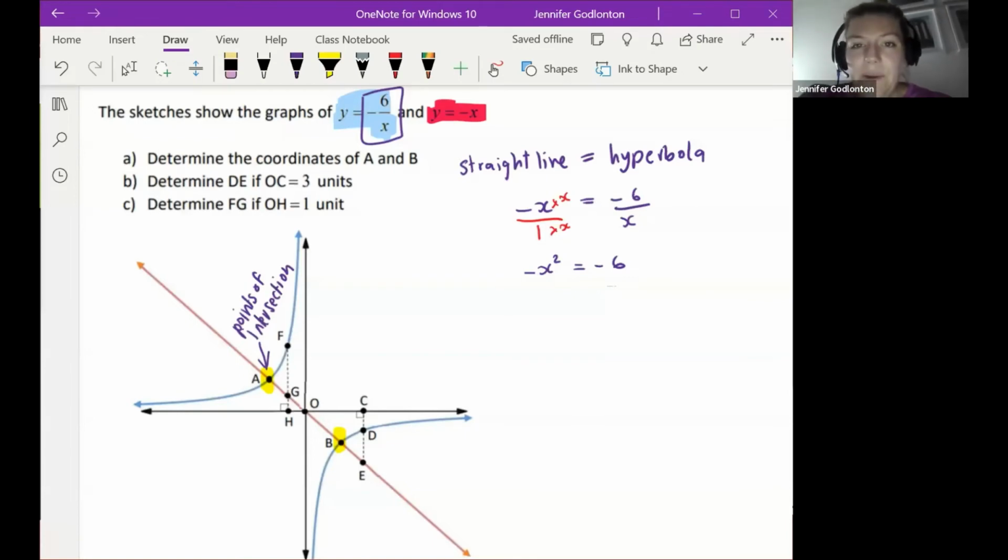Now, when we move that 6 over, what we land up with is negative, okay, have I taken something? Yeah, okay. So I'm going to move this over, and I'm going to have x squared minus 6 is equal to 0. Now, at this point, we're going to see that we're not going to be able to factorize, right? We don't have a difference of squares situation.